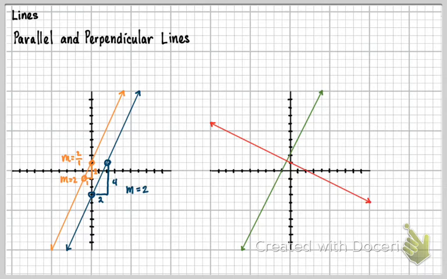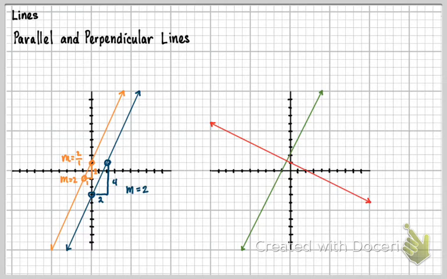So we can see that the slopes are the same. And hopefully that makes sense: if I have 2 parallel lines, the slopes are the same because they'll never intersect. If this one's even tilted slightly, at some point they'll intersect. So we can't have that. They have to be the same. So one thing I can say about parallel lines is they have the same slope.